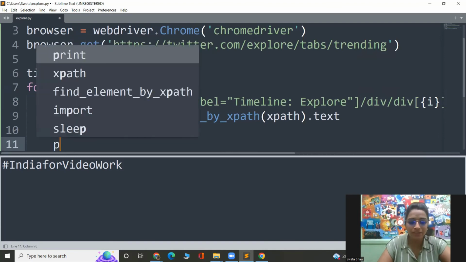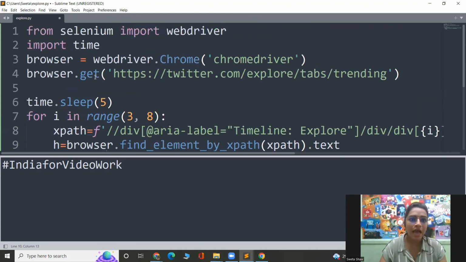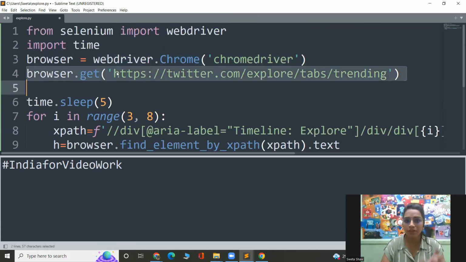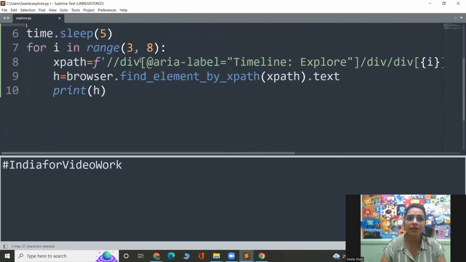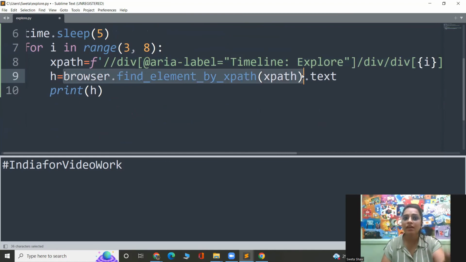And for every time this value is printed, okay, let it be this way only. So let's just see how this code runs. What I have done is, I'm just opening Google. After that, opening the page where all the hashtags are stored. Then I'm running a loop 5 times. If you see, for 3, 4, 5, 6, 7, for 5 values. And every time I'm creating another XPath for different hashtags. Then I'm finding the hashtag with the given function. And then I'm using the dot text attribute to extract the text value. And then I'm just printing the value.